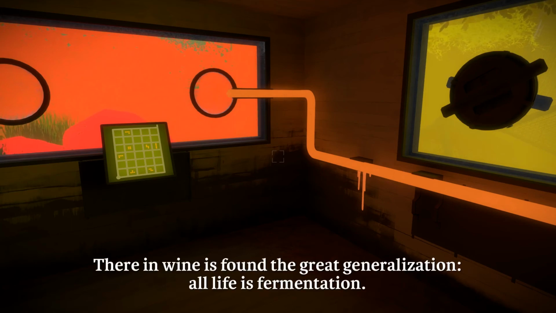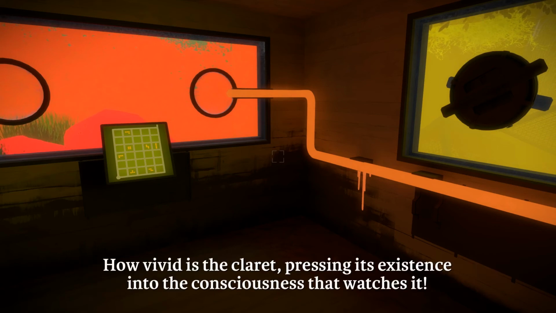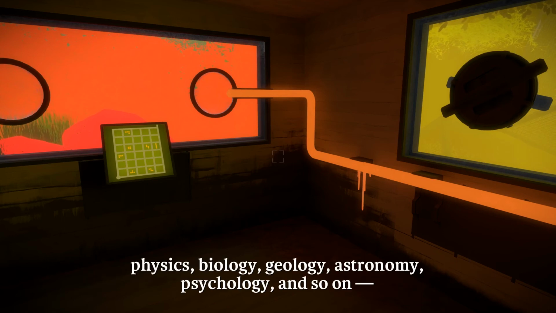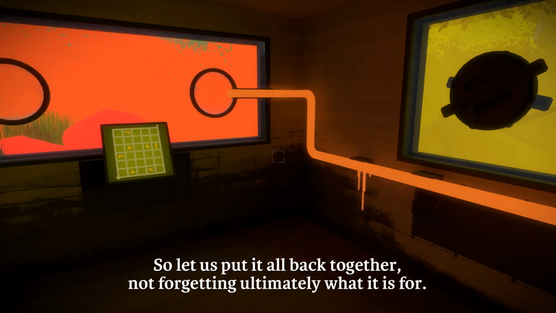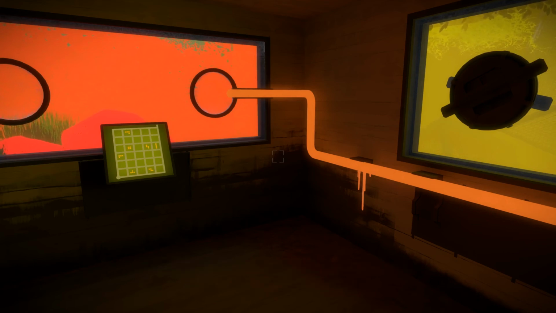There in wine is found the great generalization. All life is fermentation. Nobody can discover the chemistry of wine without discovering, as did Louis Pasteur, the cause of much disease. How vivid is the claret, pressing its existence into the consciousness that watches it. If our small minds, for some convenience, divide this glass of wine, this universe, into parts, physics, biology, geology, astronomy, psychology, and so on, remember that nature does not know it. So let us put it all back together, not forgetting ultimately what it is for. Let it give us one more final pleasure. Drink it and forget it all. Richard Feynman, 1963.